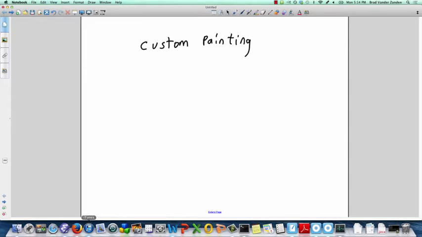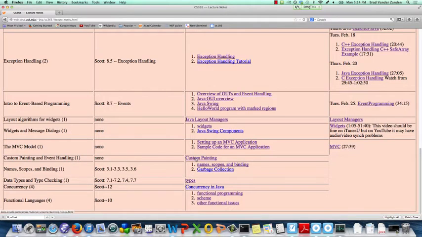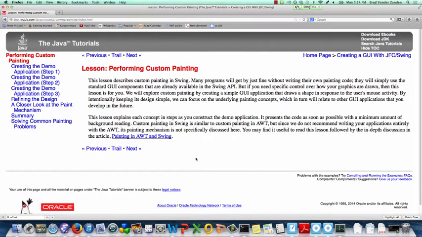The notes for this class can be found with the custom painting tutorial that Oracle provides, and we're essentially going to be working through this tutorial for the lecture. We're going to go through a series of demos where we slowly build up more complicated programs, and with each program we'll introduce a few more aspects of custom painting.